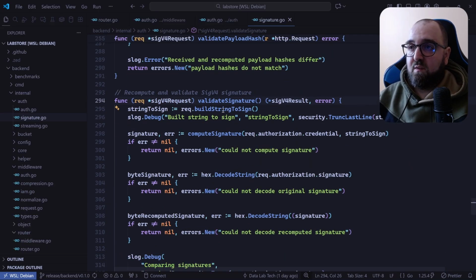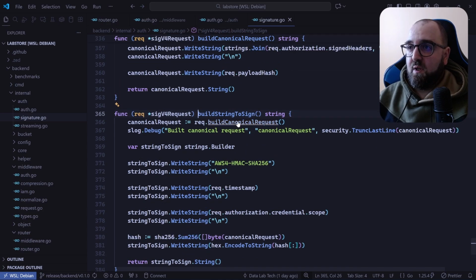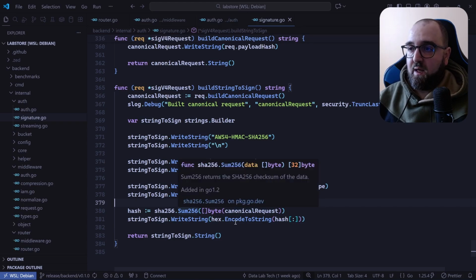In here we build the string to sign. We go into the string to sign, we'll see that we build the canonical request, and then there is a string writer over here that writes everything that we just showed you before. We begin with this and a new line, the timestamp and a new line, the scope and a new line, and finally the canonical request hash, right?